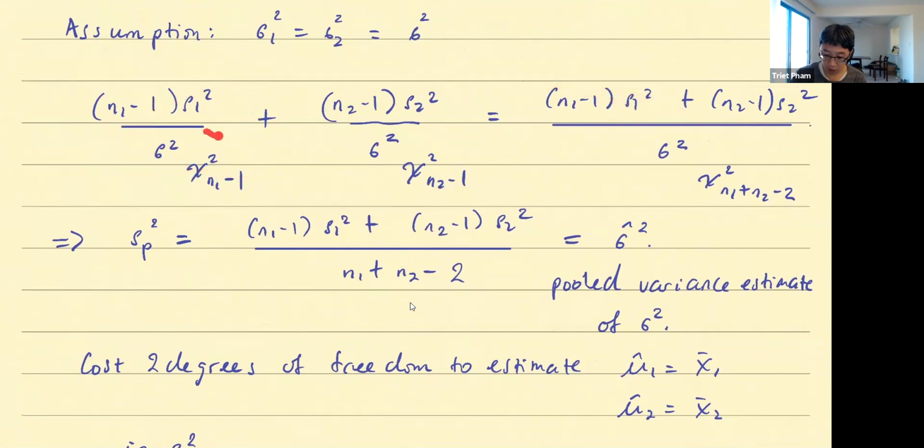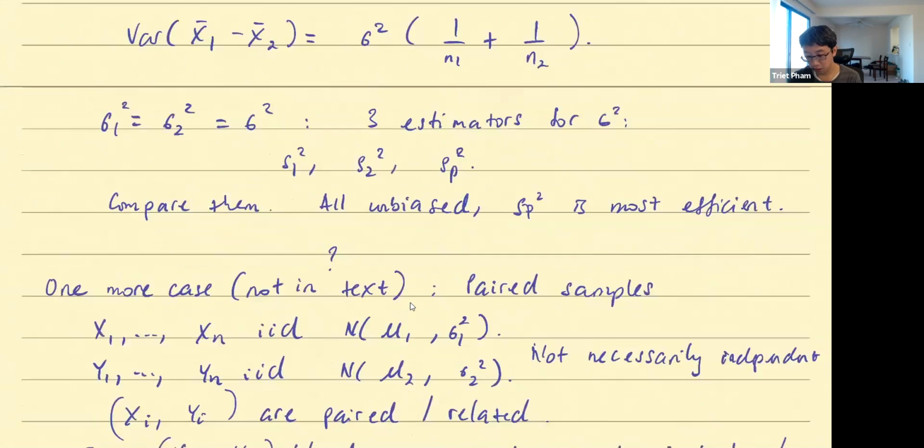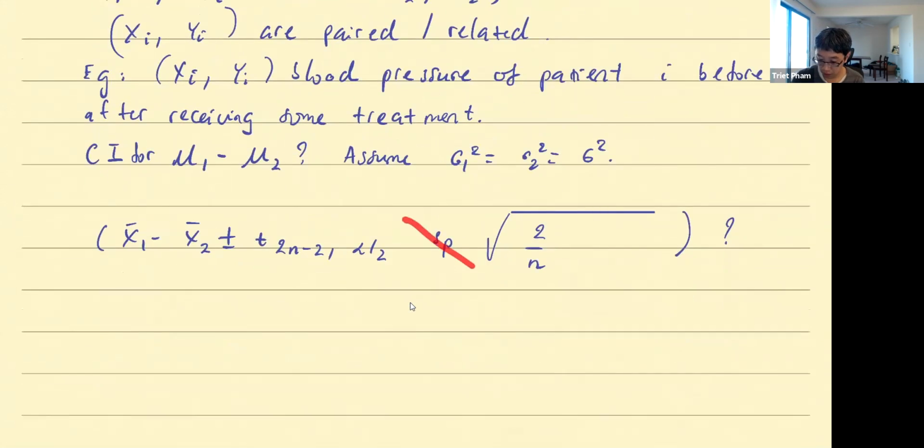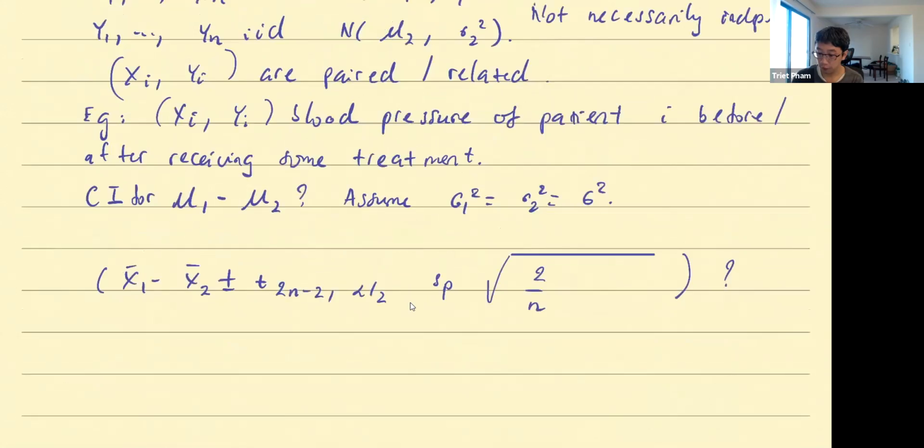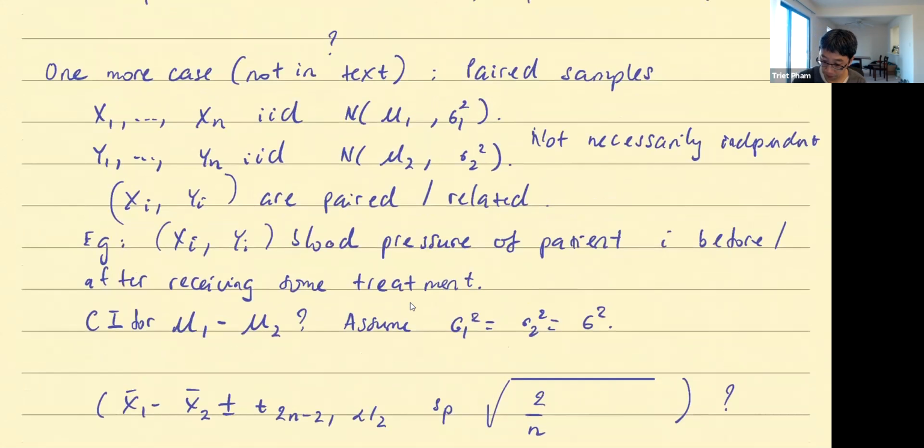this is chi-square, and this is chi-square. But because these two are not necessarily independent, when you add them, it's questionable whatever that object is. You don't know it's chi-square. So in other words, this whole construction does not work for paired samples. So be careful on the independence assumption.